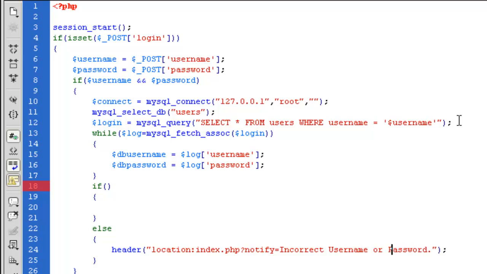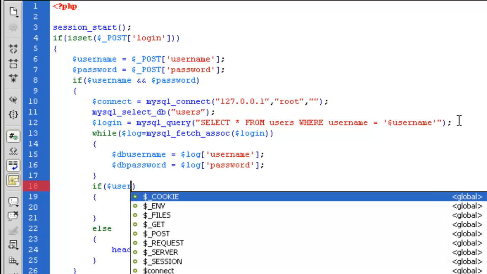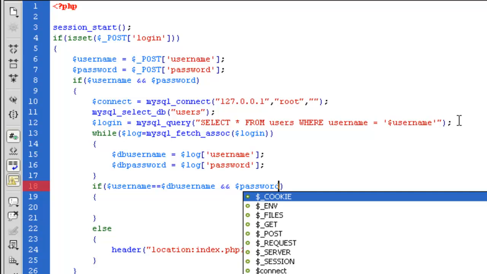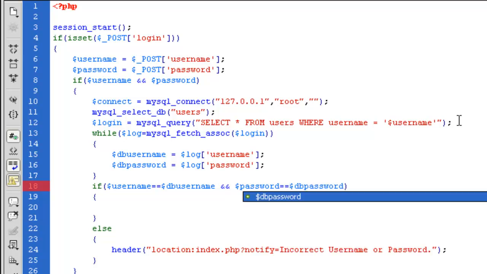Alright, so now the main statement is going to be: if username is equal to db username, and password is equal to db password.